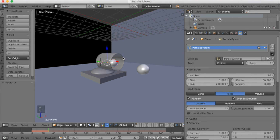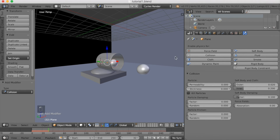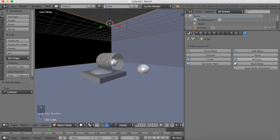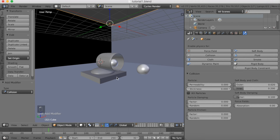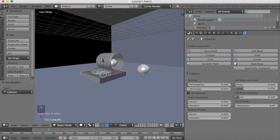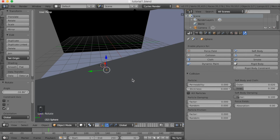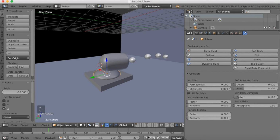Okay, so now it's time to add some physics to the animation. So I'm going to add a collision to the emitter, and collision to the floor, and collision to the rest of the parts of the cannon. That way the balls are going to bounce around in the simulation. And let's just try to rotate it and see how the physics work. Okay, click play.